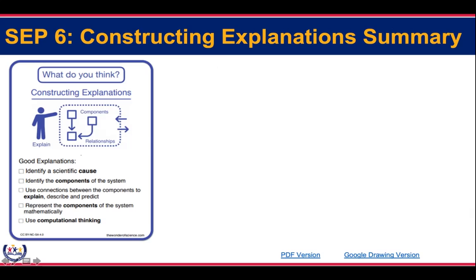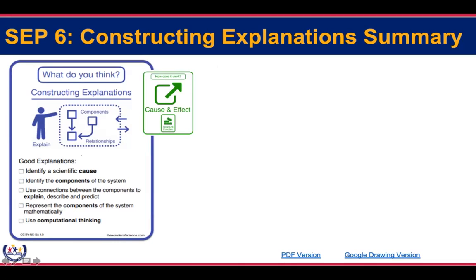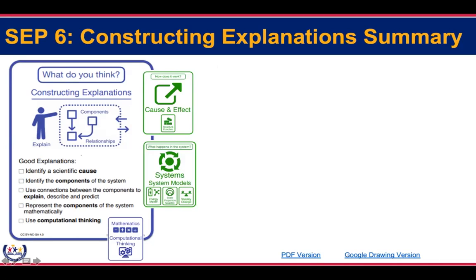What I love about it is if I look at this very first one here, identify a cause, it automatically connects to a crosscutting concept. I don't even have to think about it. Down here, I see components of a system. There's another crosscutting concept that I can connect to. And then down here, computational thinking is a natural connection to another science and engineering practice, and models. If we have components, we need to describe what we're looking for in those models. So really you can see crosscuts and other SEPs are already included here. It doesn't take that much thinking about it.